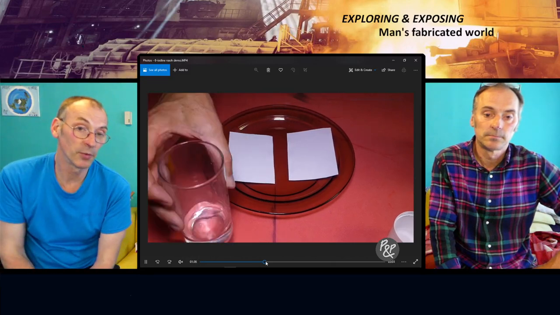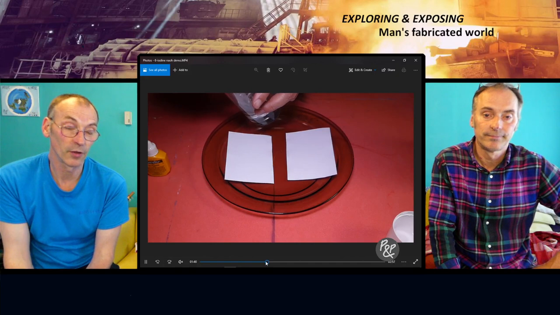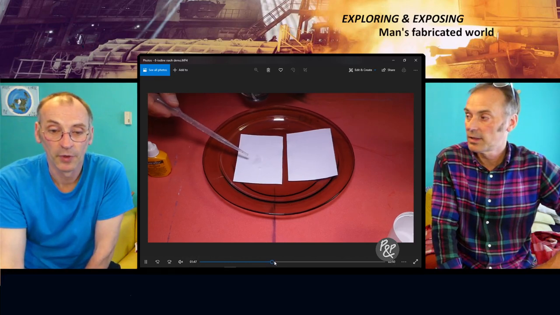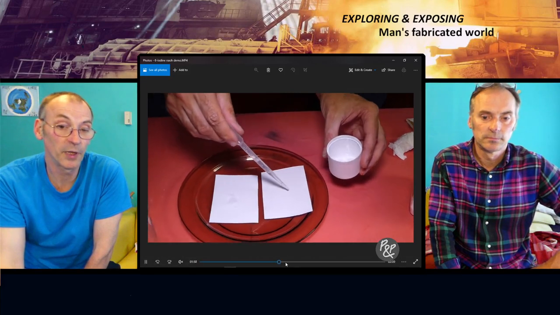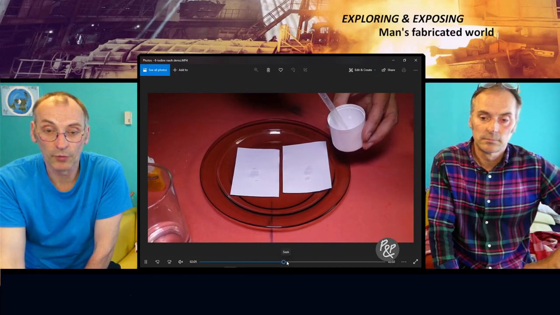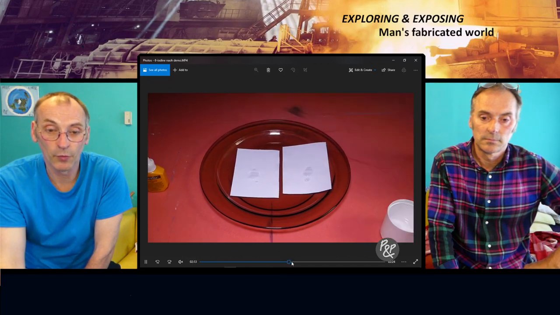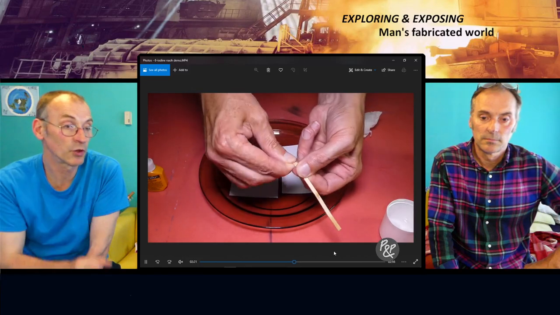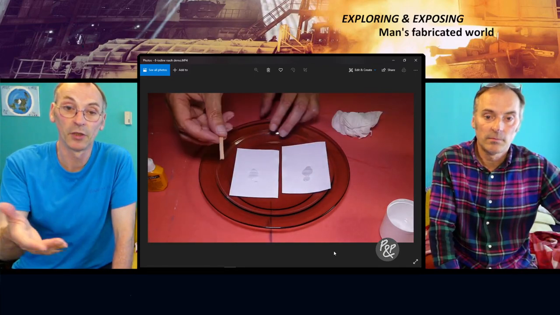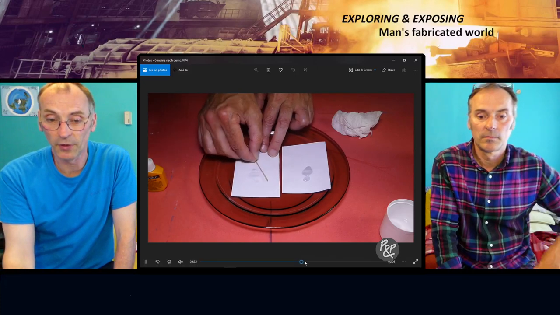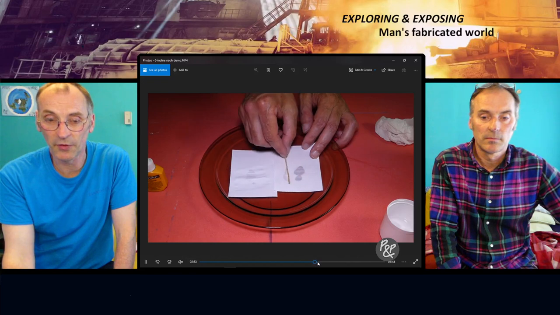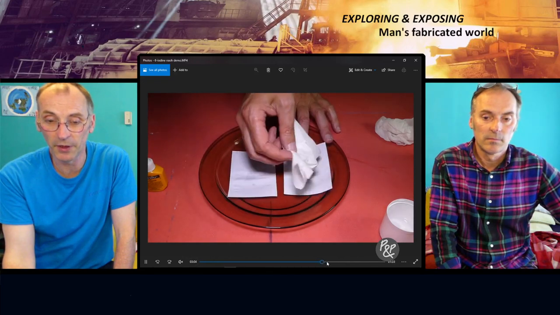Now what we're going to do is smear the paper with a few drops of liquid. The paper on the left is going to be covered in plain water from our dehumidifier, and the paper on the right is going to have some sodium hydroxide solution on it. Okay, so let's have a little look. Now, I have to admit, we've not demonstrated the presence of CO2 at all, have we? No. We don't need to tell everyone there's CO2 in the air, because we know there isn't. So we're going to spread out the water on the paper and damp it down, and spread out the sodium hydroxide solution on that bit of paper.